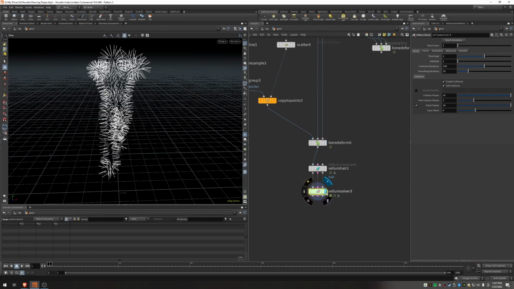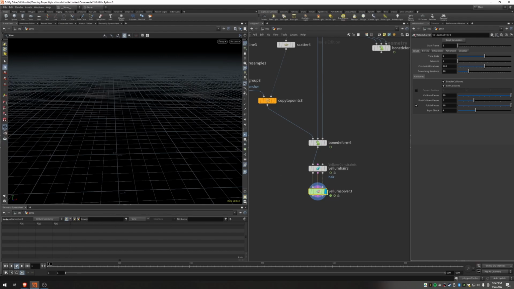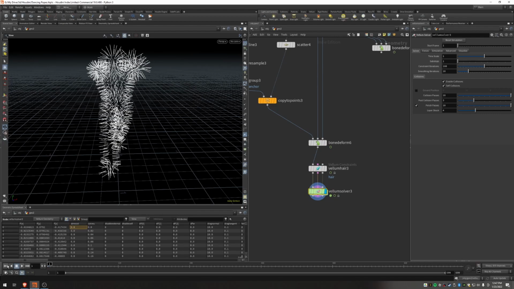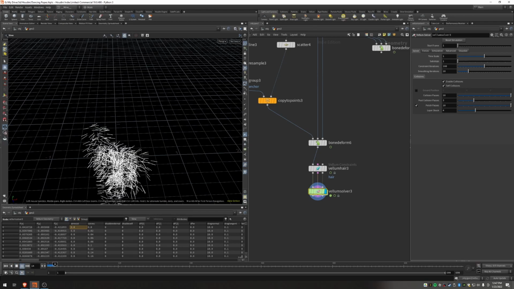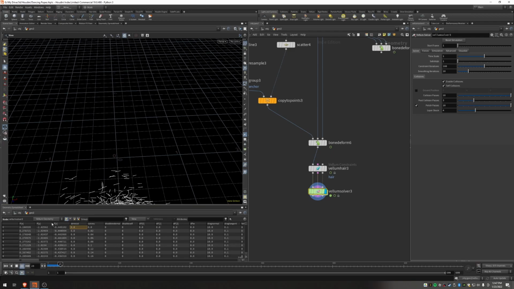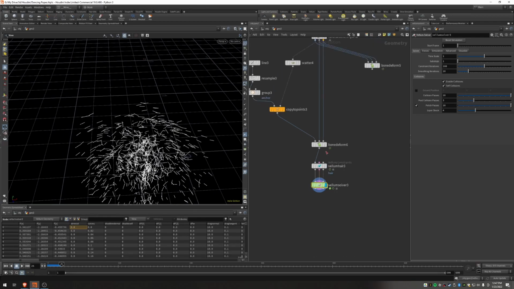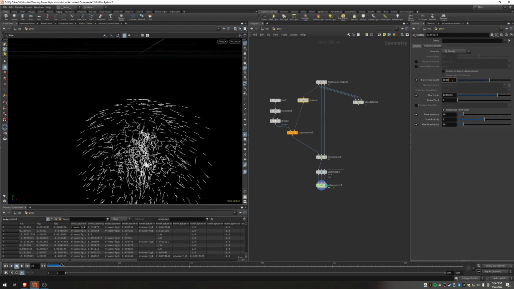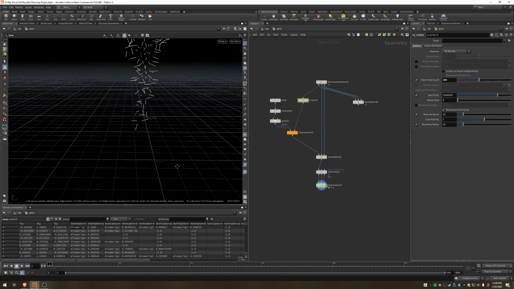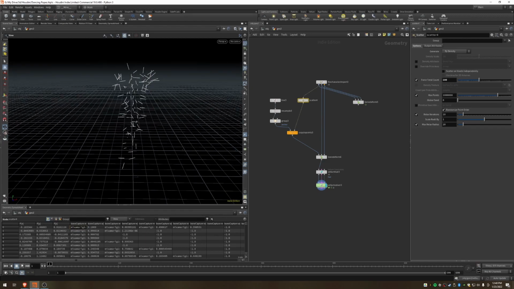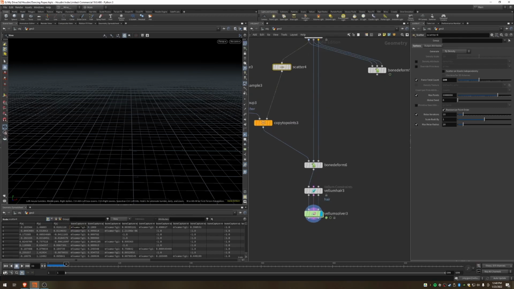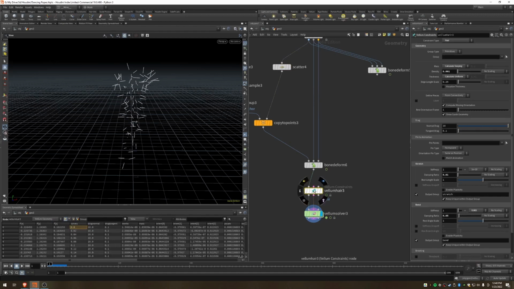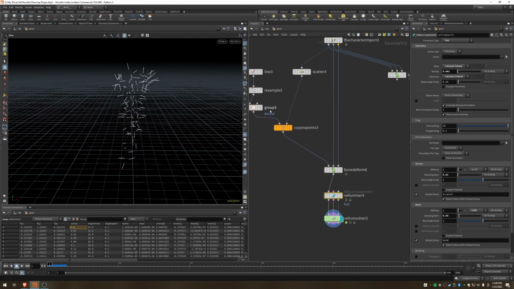Okay, so if we turn the display flag on for that, yeah, there we go. You can see all the lines fall. And that's not exactly what we want. Also, it's running really slow. So just to kind of start off, I'm going to change the number of points that we're simulating down to, say, 100. Just to play around with and make our lives a little bit easier. Okay, cool. So now we've got falling hairs. Woo! But obviously, we don't want the lines to fall. We went to all that trouble of setting up our anchor group.